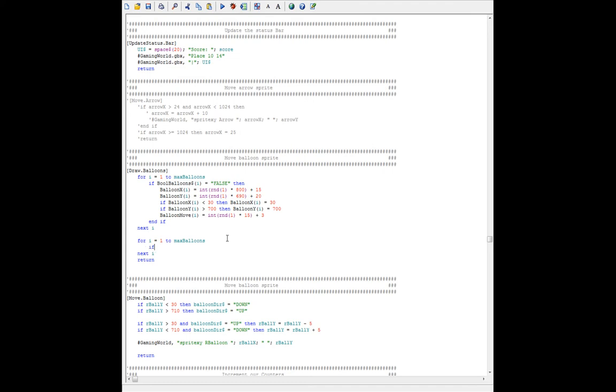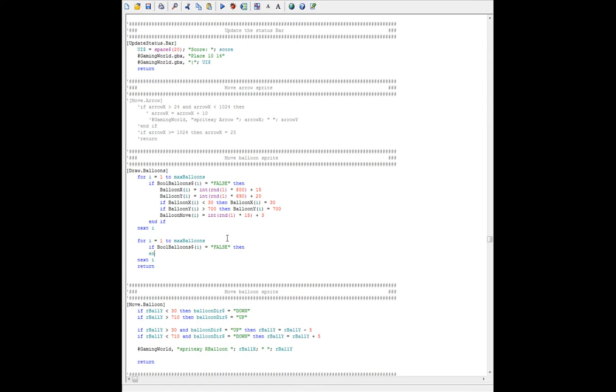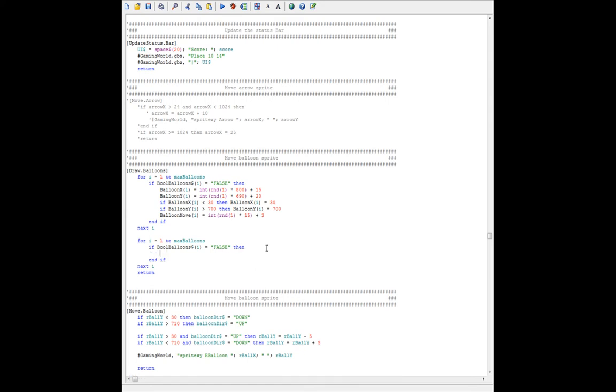So we're going to say if bool balloons, so as long as our balloons have not been drawn to the screen yet, so it's going to equal false. Then let's put our end if in there before we lose it. And now we actually want to draw it in here. So we want to use the handle to our window, which is gaming world. And then we're going to add the sprite, add sprite, and it's going to be red balloon.